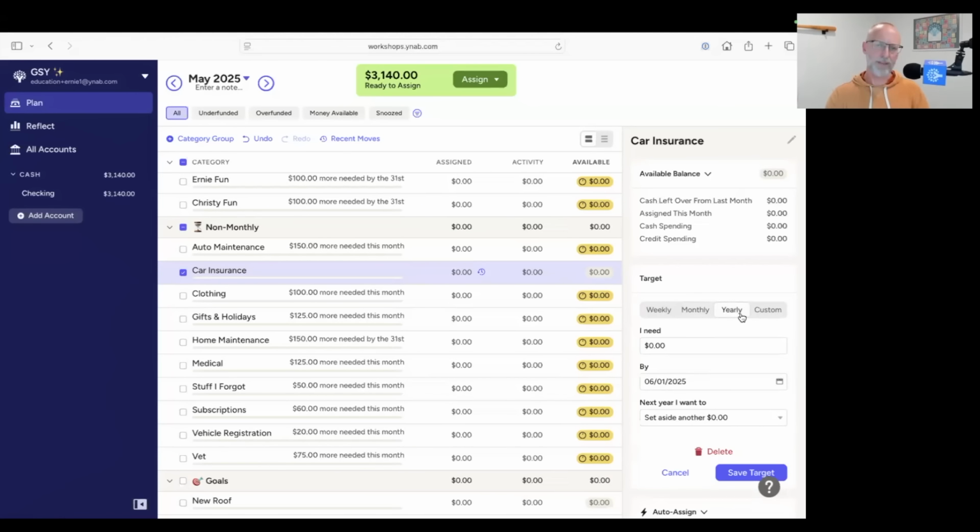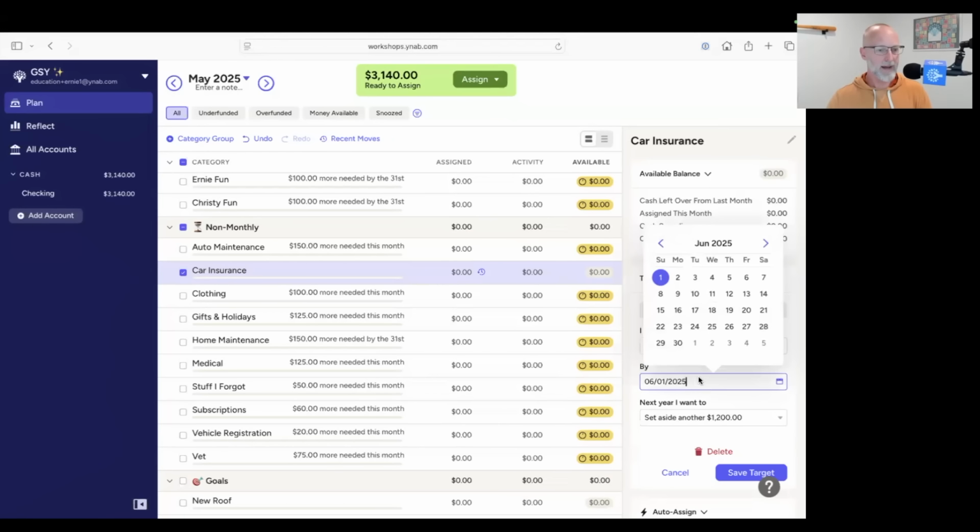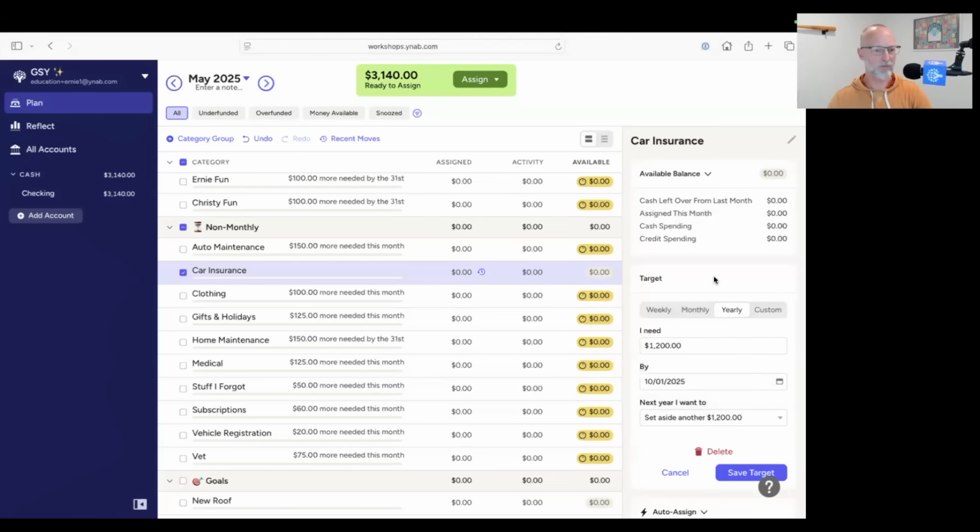Now, if your non-monthly bill or expense is something outside of the yearly, monthly, weekly cadence, you can use this custom option, every 3 months, every 6 months. So you got some flexibility there. I need $1,200 for that annual bill, and I need it by October. And the actual date doesn't matter. I'm just going to say October 1st.